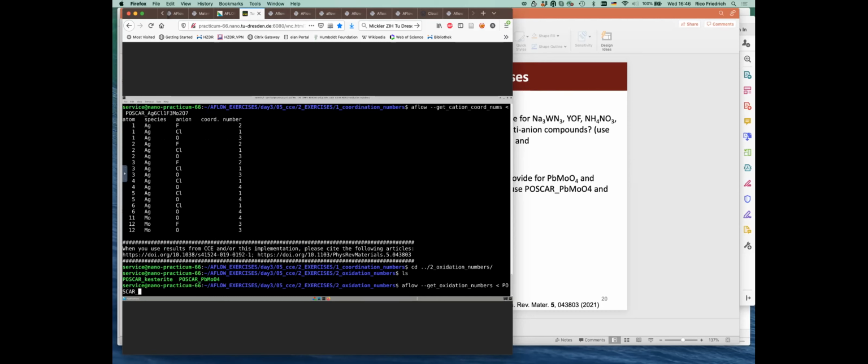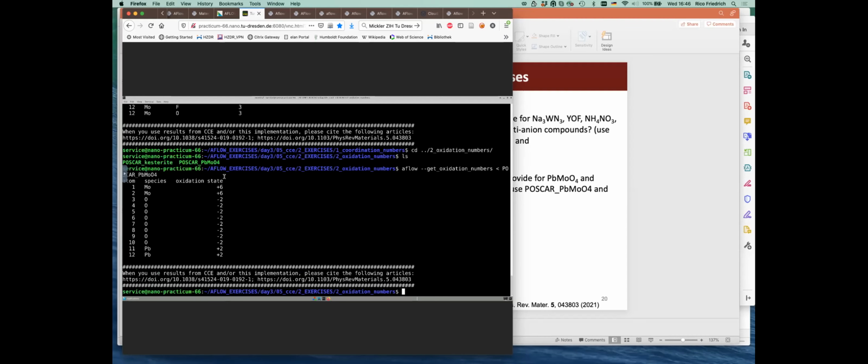Let's do first the one that is also mentioned as the first one in the exercise, the lead molybdenum oxide system. And there you see molybdenum is in oxidation state +6, and lead is in oxidation state +2. And on the slides, I will actually show a little bit the ambiguity that you might have here. But this is really based on electronegativities, that the molybdenum is the more electropositive one, and so it should be in the higher oxidation state instead of the lead, because they could also be both +4.